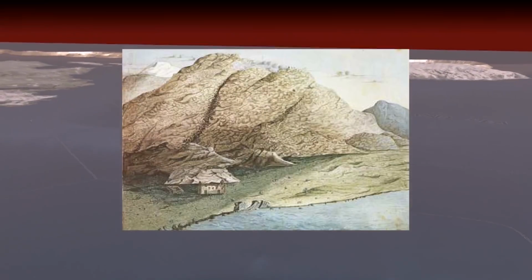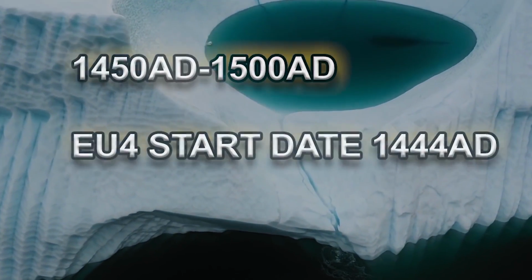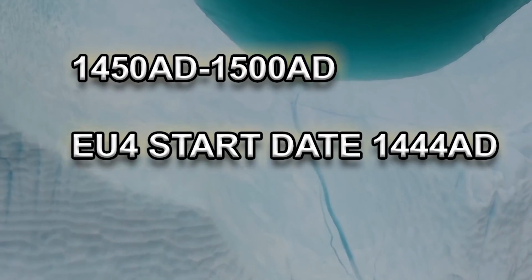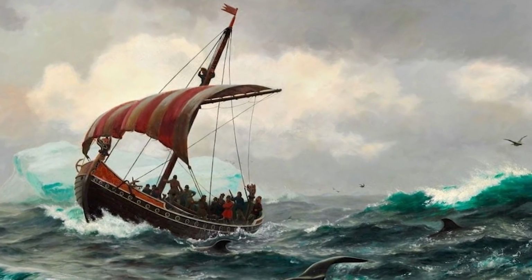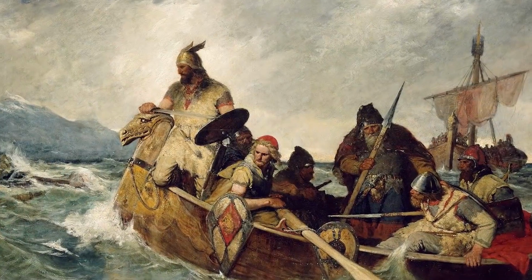The extinction of the Greenland Vikings is put between the dates of 1450 and 1500, which nearly encompasses the EU4 start date. There's still a lot of mystery behind what exactly happened to them, which I think piques people's interest in the Greenland Vikings, and therefore should be added into the game in some way.